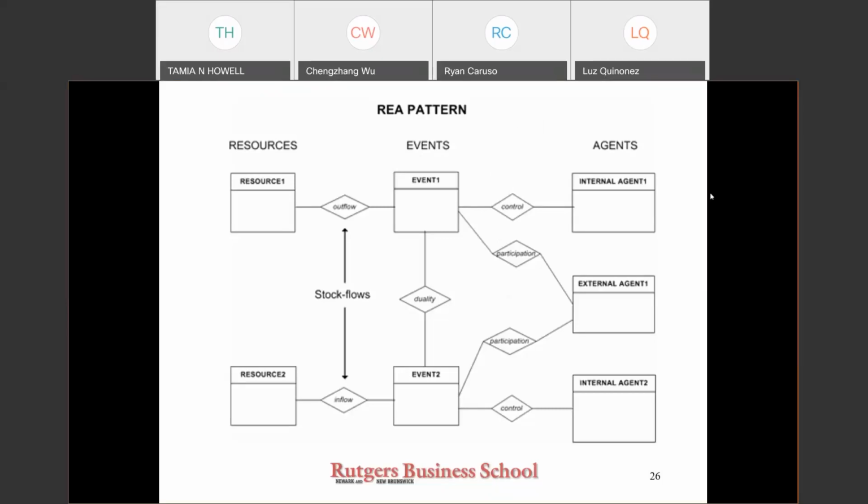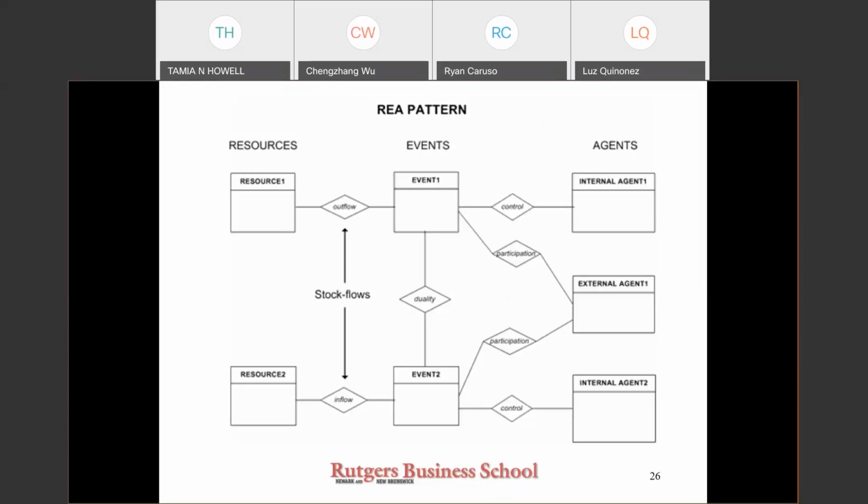Alright, this is where we left off in the last class. In the last class, I introduced ER diagram. I started the discussion of the logical design of database systems.